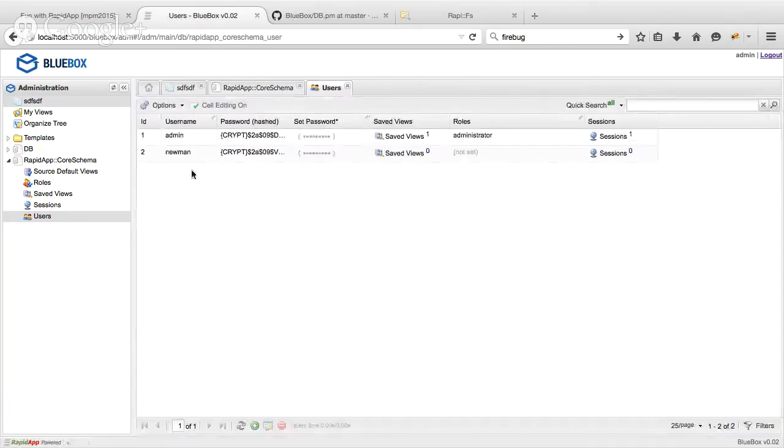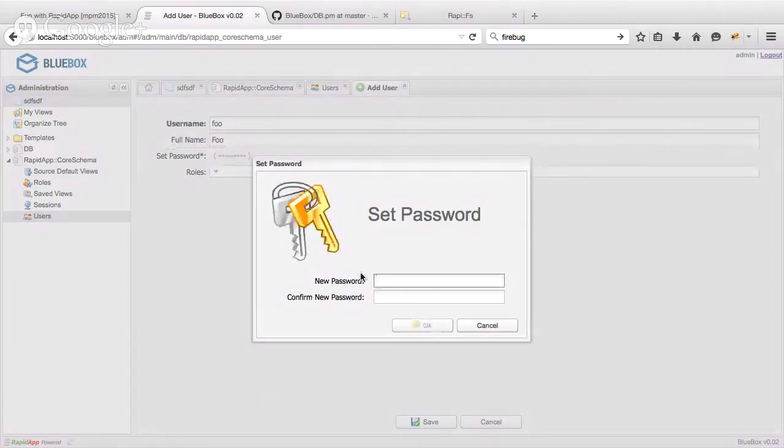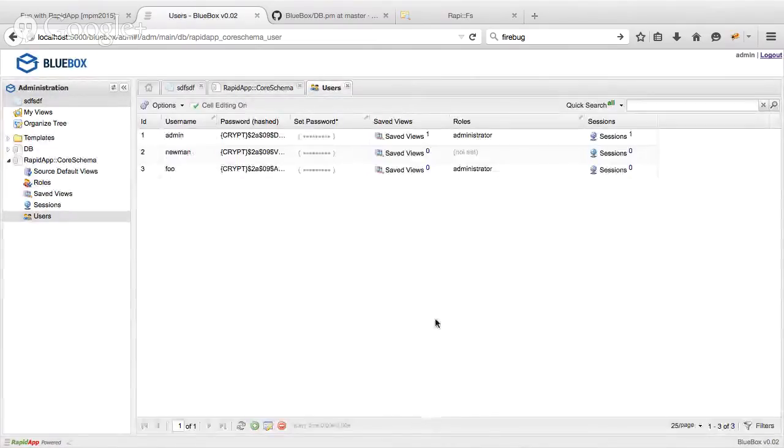So here's our users, and you can add a new user, and give him a name, and I can set a password for him, with standard paradigms and conventions, and I can assign roles. This ties directly into the same paradigms as Catalyst, in terms of Catalyst roles. These things automatically configure these, so when you're writing controller code and custom code, you can use the exact same DSL you're used to in Catalyst to check user roles, for instance.